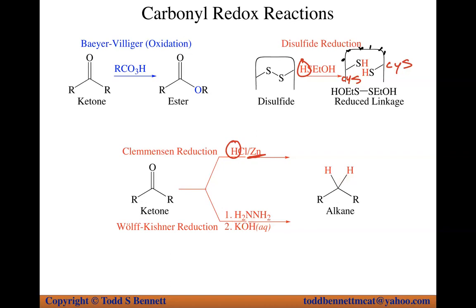Wolff-Kishner reaction, I'm going to go into the mechanism when the time is right. But for now, it can give away a couple H's from there and there. Two of the H's will go on here. The other two H's will become part of water, and then you'll end up with an N2. I don't care as much about the mechanism, and I probably shouldn't even emphasize that we're going to do it in this chapter. I just want to emphasize the overall picture of oxidation and reduction.